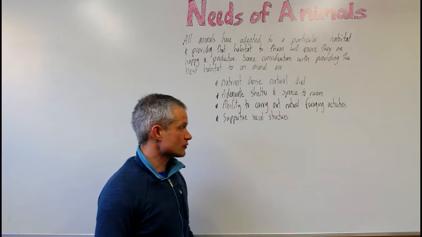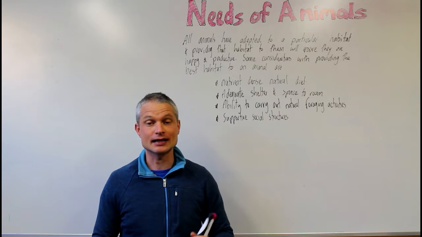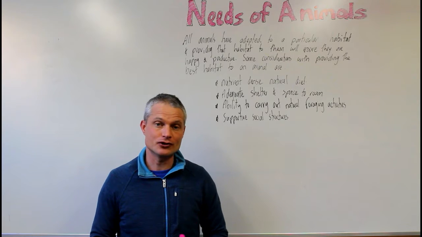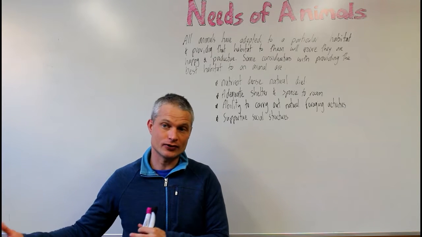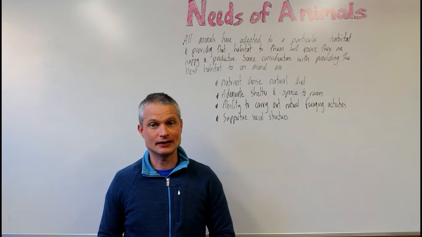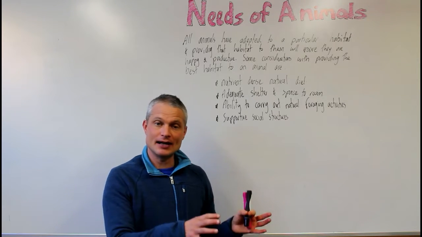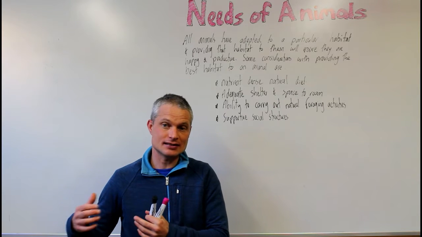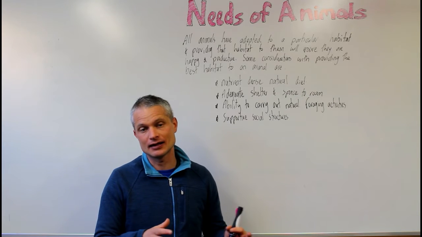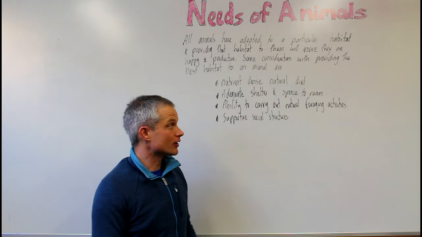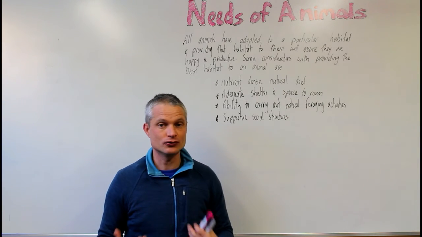And supportive social structures is to do with what is the natural family grouping of that particular animal, and what kind of family grouping would it feel most comfortable within. So for a chicken, for example, it's the one rooster with 12 hens. Most domestic animals such as cows, sheep and goats have a male with also 8 to 12 females generally. So replicating that kind of structure will provide the environment which will maintain their social wellness.